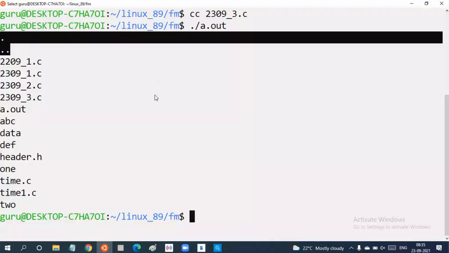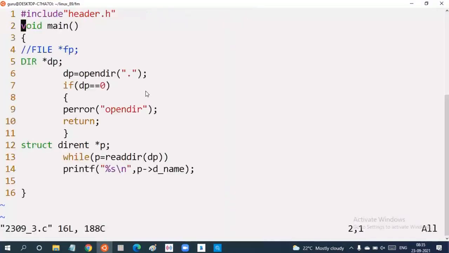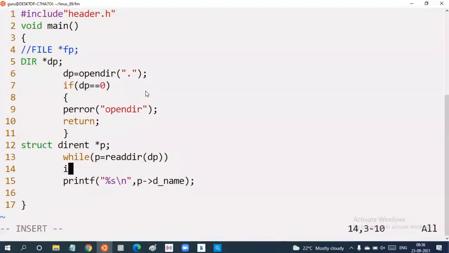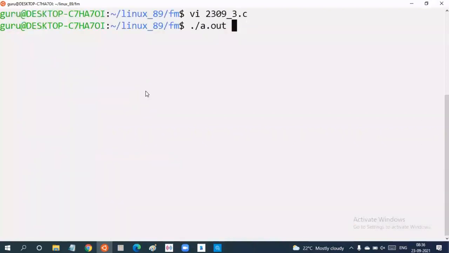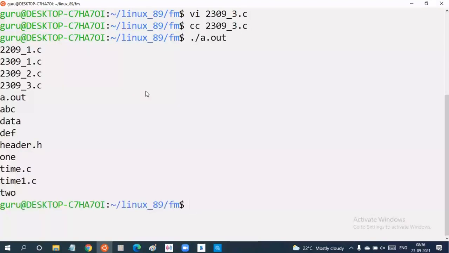But if you don't want to display that file, very simple, put one if condition here. If pro d underscore name of 0 not equals to single quote dot, then only you print it. I just wrote one if condition.